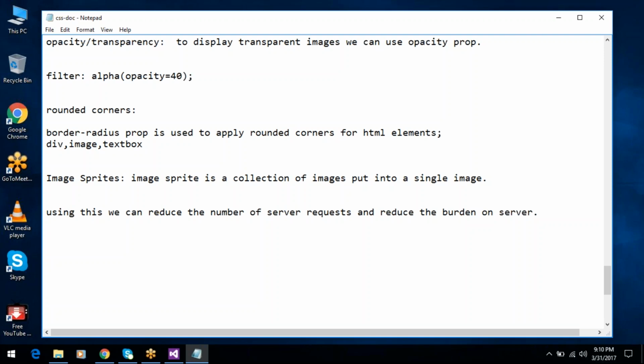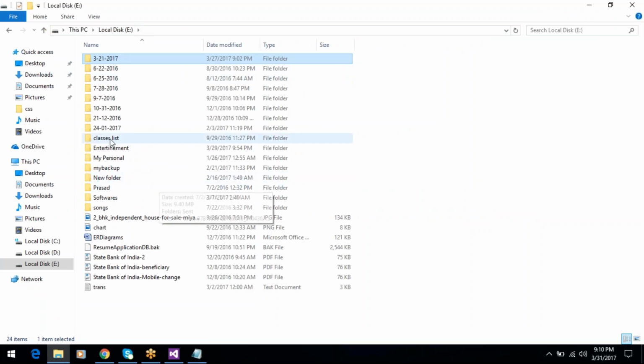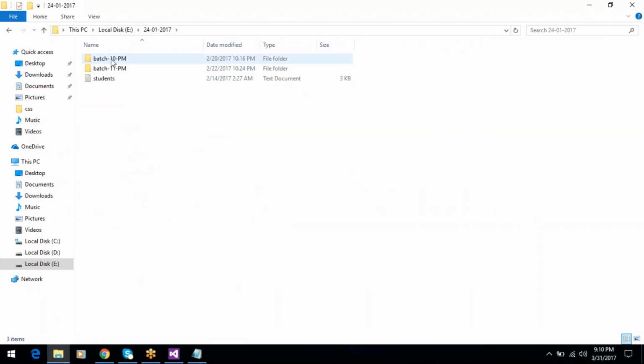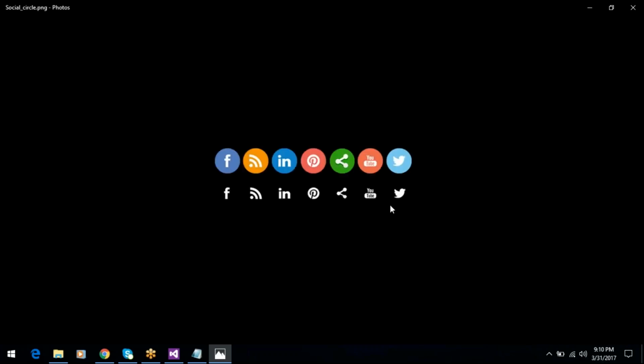So we want to use the image sprite to create an image sprite example. I have explained this image sprite example in a previous class, the social circle.